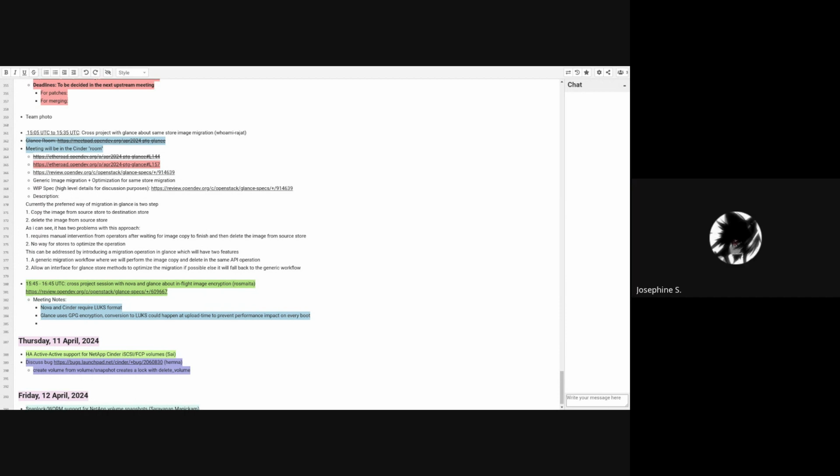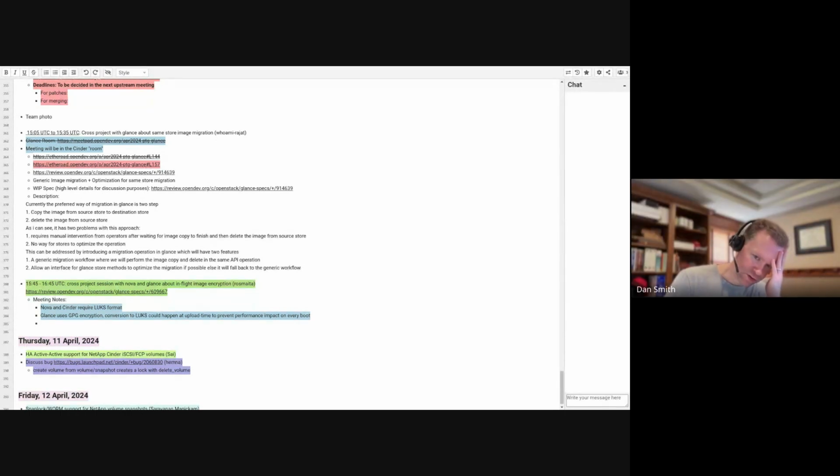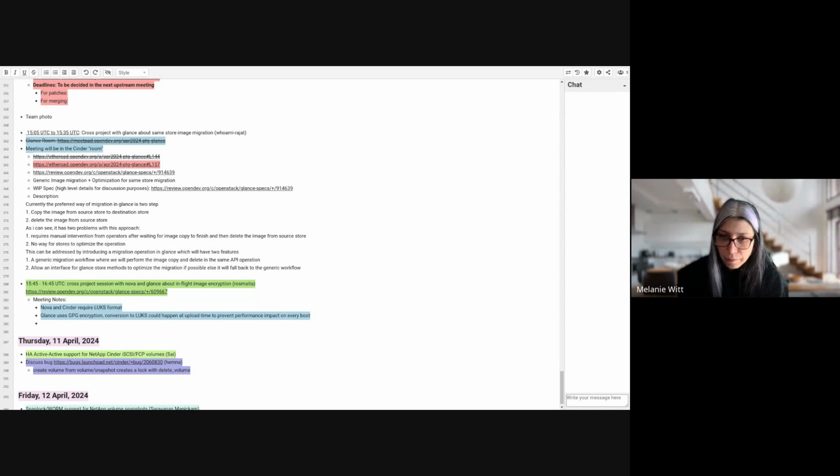Does Nova need to know what's inside the LUKS container? So whether it was originally QCOW2 or it was originally raw or something else? I don't think that, Melanie, that you're storing that, are you? Are you using the disk format for raw or QCOW to indicate that? Sorry, I don't think I understand the question.